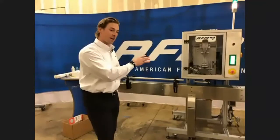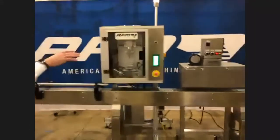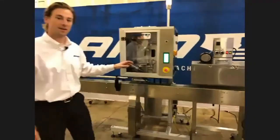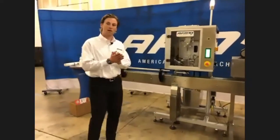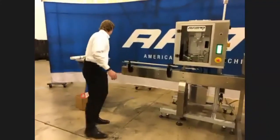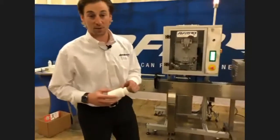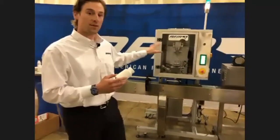What we're looking at right now is our CH-100 and our GS-Series shrink tunnel. The CH-100 is a tamper-evident sleeve applicator. When I say tamper-evident, I'm talking about the very neck of the container. Back in the 80s, there was a Tylenol scare with some cyanide in the bottles. That was kind of the catalyst for tamper-evident sleeves.